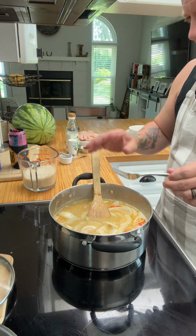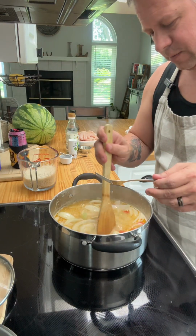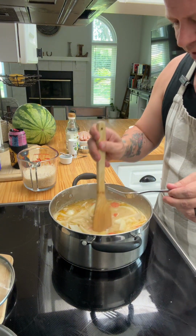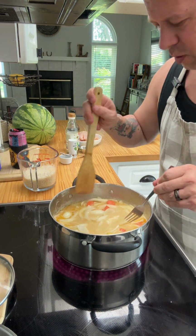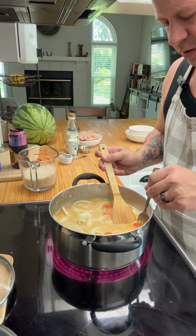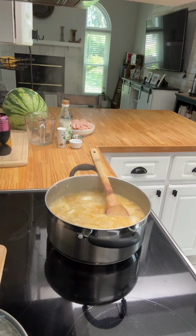All right, we're going to let these cook now for probably, I heated it up a little bit more, so instead of going to the low simmer, I'm about a 4 on mine. Mileage may vary on your stove and everything else, guys, so just know your own equipment. But we're going to cook these for probably another 5 to 10 minutes until the carrots are fork soft. All right, we'll be back.